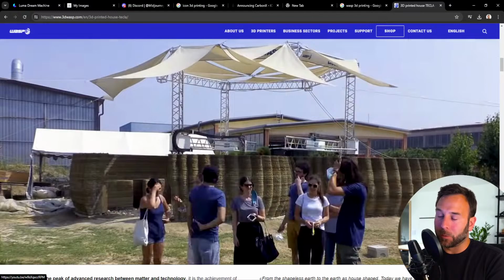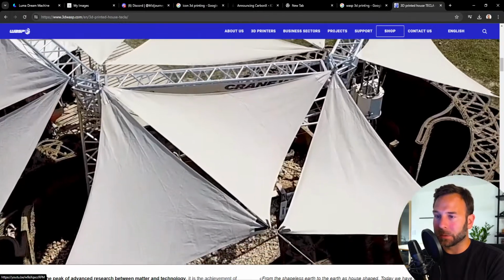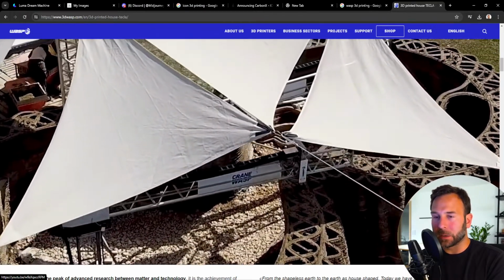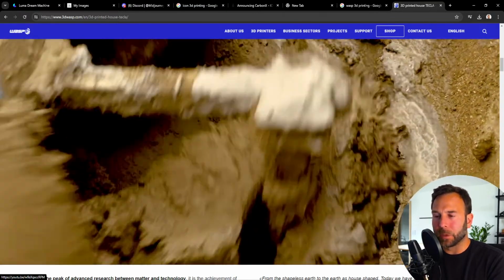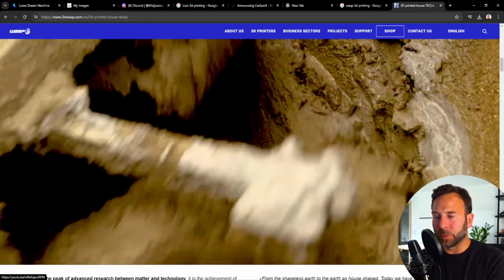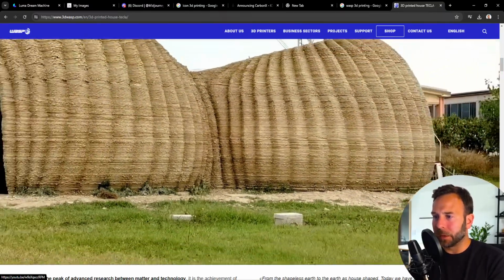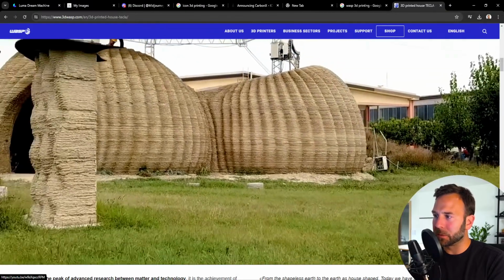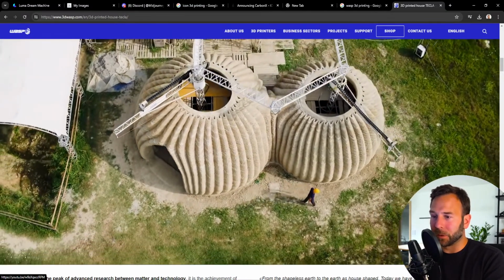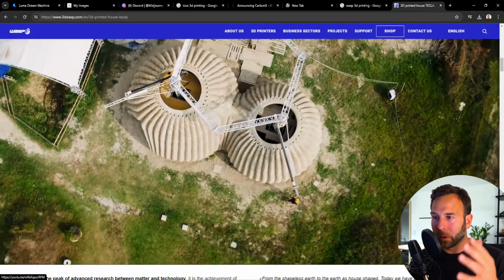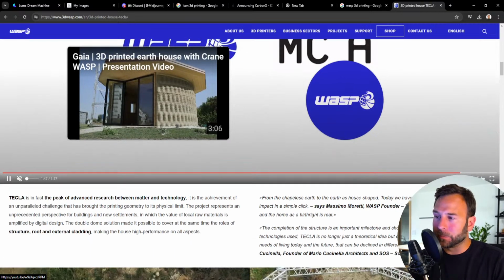With printing in mud or earthen or cob, in some cases there are finishes that need to be applied. And so there are different lime mixtures that have traditionally been used to seal the mud. I'm not sure if they applied any sealing coat to this print. I think it was more experimental than anything. But something that was really interesting in this, not only the horizontal kind of corduroy layering texture, but the actual pleated texturing that they did was really cool.